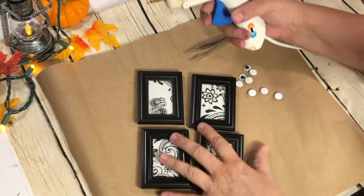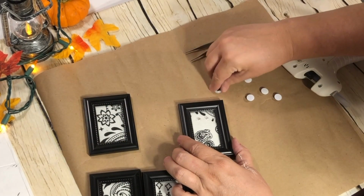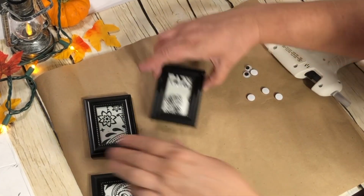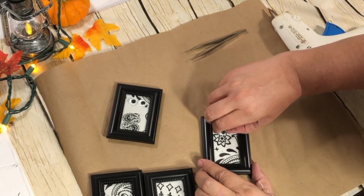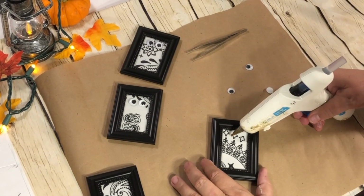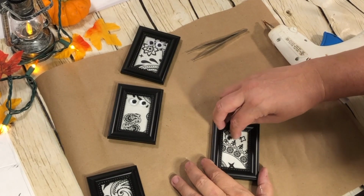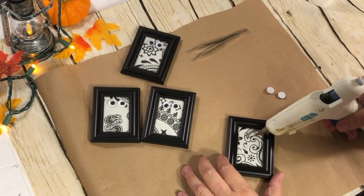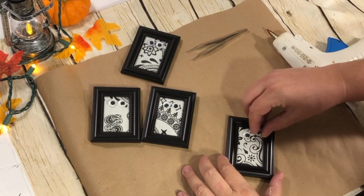I love it. So now we're going to hot glue the little googly eyes on there. I kind of struggled with this a little bit because I wanted to use the bigger eyes. They kind of fit, but they were a little big, but I thought this was a more subtle, elegant ghost looking creature. They're just looking at you. They're very subtle. Don't know, but something's looking at me. I don't know what it is, but they're looking at me. And then we're going to glue all 4 of them together.